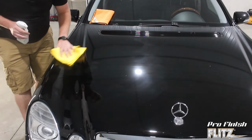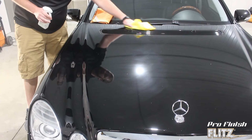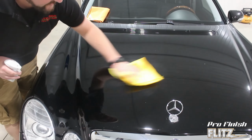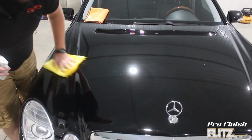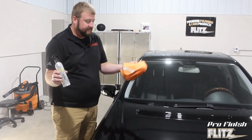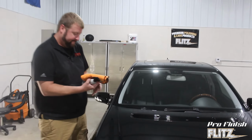What this is doing is removing any type of oils, old waxes, any type of sealants, because you want to get the surface neutralized so the Flitz ceramic sealant bonds to the surface correctly, and you get more longevity that way. And then this is the product we're using today, Flitz ceramic sealant. Also have one of their nice plush towels that they have for sale.